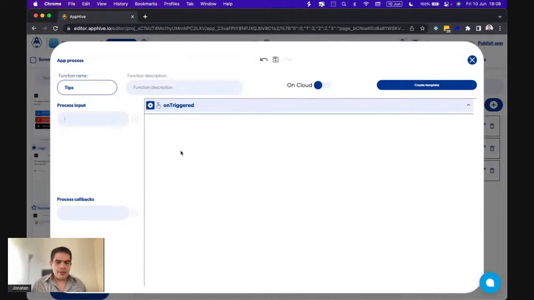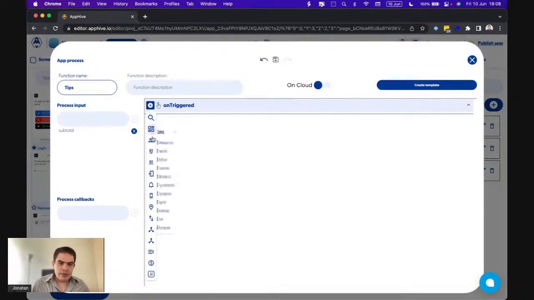Okay, we need the subtotal because we're going to calculate the tips based on the subtotal, and we are going to have a list with the different percentages based on the subtotal.